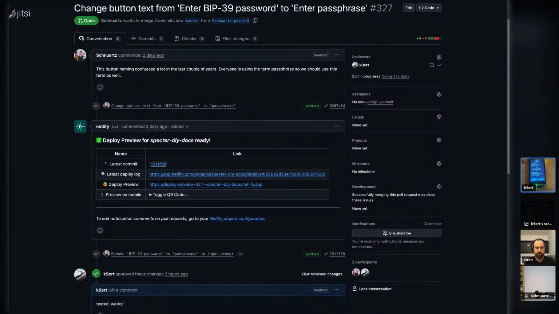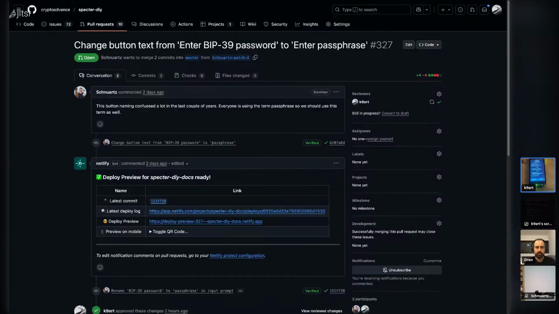You know that in the UI you can see pip 39 password, right? Do I still share my screen? Here, you see, pip 39 password, and we want to change that to enter passphrase.